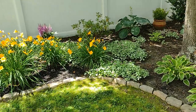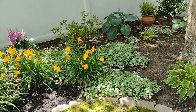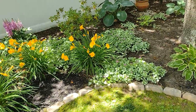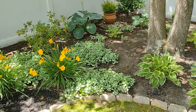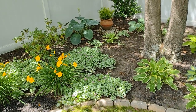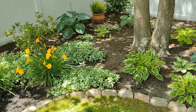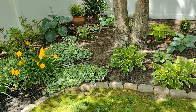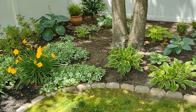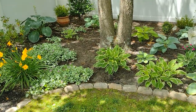And here's the lamium. I love my lamium. This is called Purple Dragon. There's one missing that needs to be there, right by the twin trees in that little spot. I didn't mulch over here yet. I will soon. Kind of been working on that. I usually try to wait till I have my plants in place before I mulch, but we'll see.